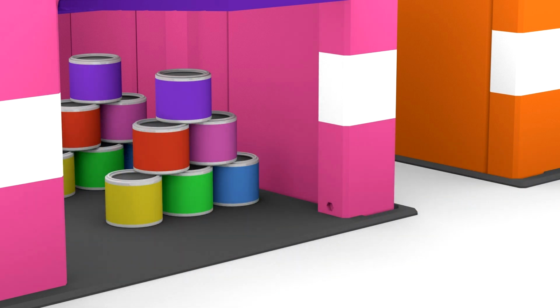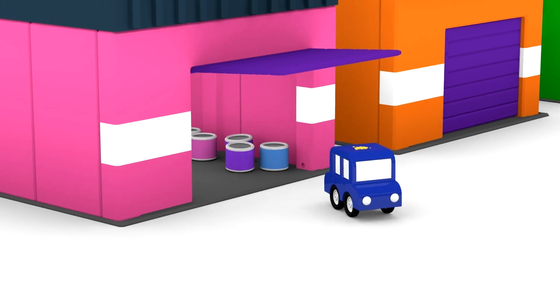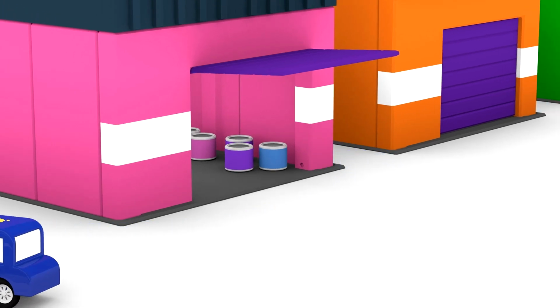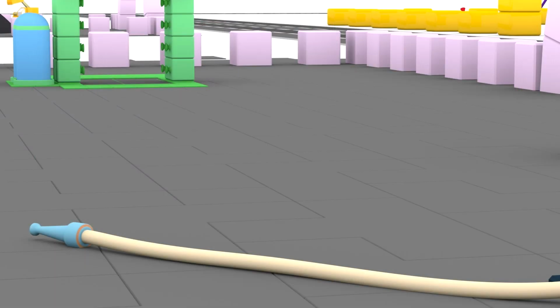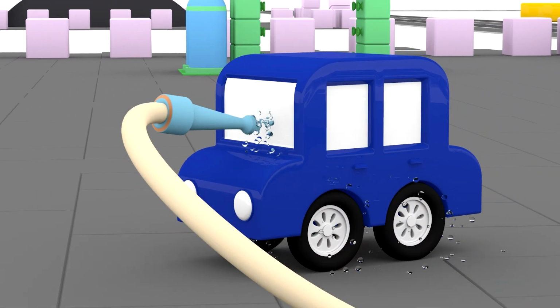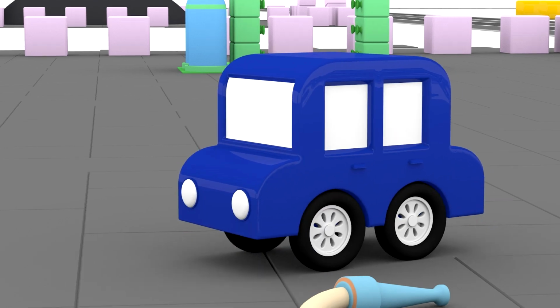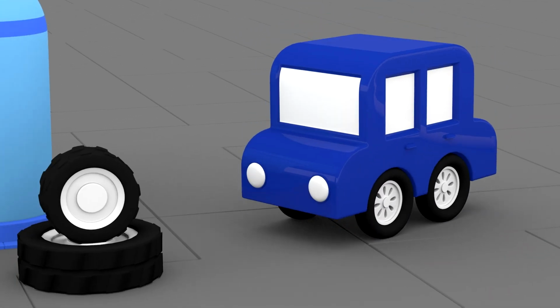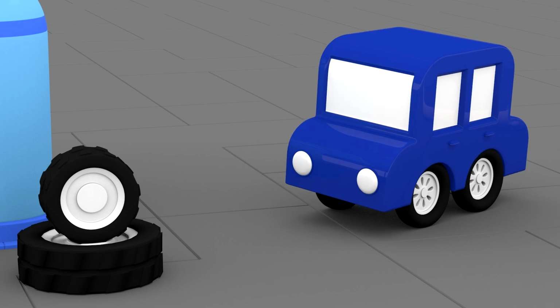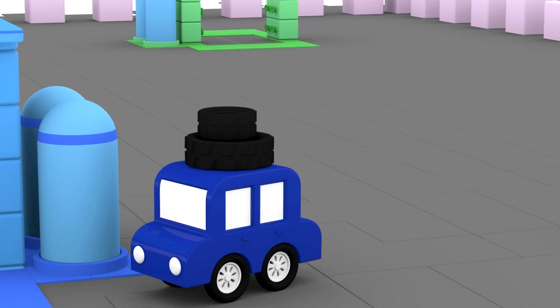Are there any parts in the paint store? Nothing in there, but the blue car got splashed with paint. Wash off the paint with this hose, blue car. Oh look, here are 2 wheels for the road roller. Let's take them with us.